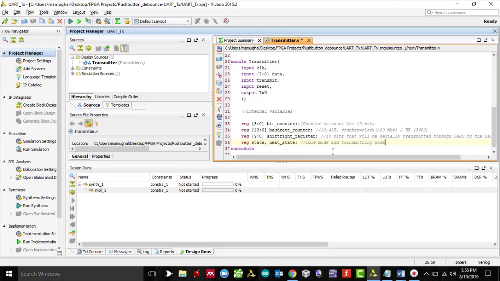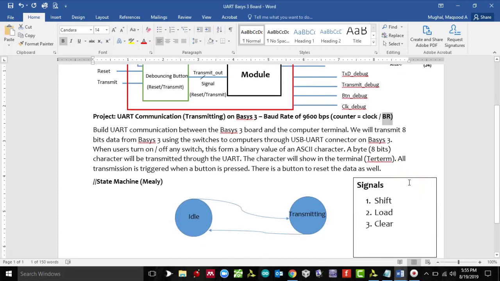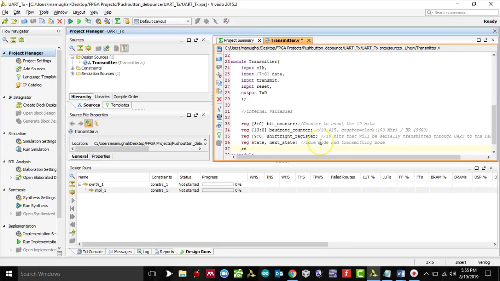We would also need to declare our signals, which are shift, load, and clear, as registers as well. Register shift. This is going to be the shift signal.